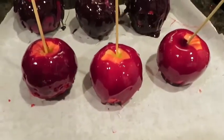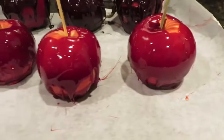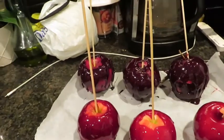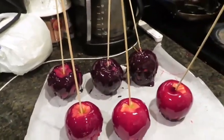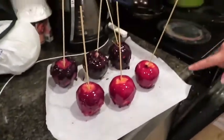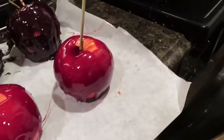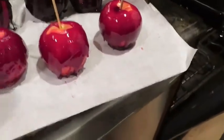Check out these candy apples. These are the red ones, those are the black ones. The black ones don't even look black - it looks almost purple. I mean I'm not mad but it's not black, which is weird because in the saucepan it looked very black. Compared to the red ones they're black though. So I'm gonna have this one - which one are you gonna have? The middle? The middle guy. It has the most candy bits on it.